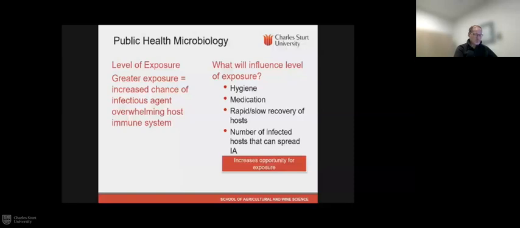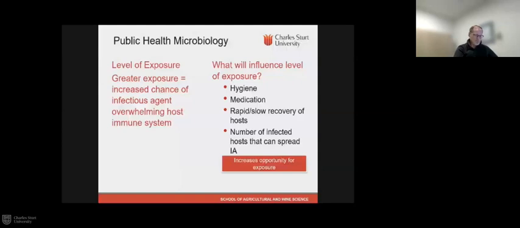Our rapid or slow recovery of hosts, you're going to get to play around with that. The medication, in terms of the model, I should say, is actually meant to be one which helps prevent infection or prevent disease. But I was thinking, for example, if you were getting cancer treatment, that's going to be knocking around your immune system, so you become more susceptible. This model is quite simple. It's not going to deal with those sorts of factors. It's just going to be, you're taking some medicine, let's say it's echinacea, that bumps up your immune system.